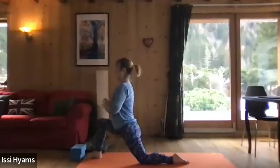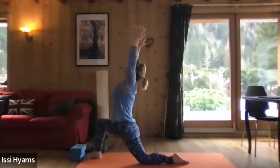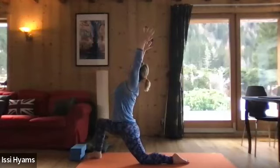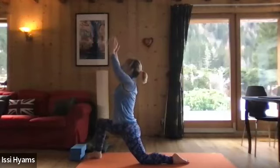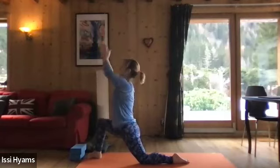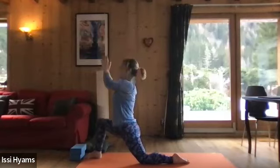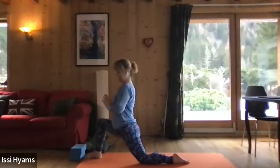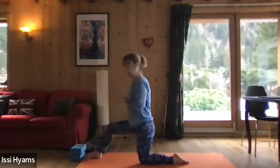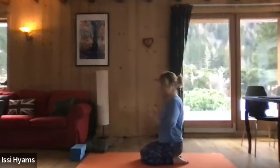3 more of those. Inhaling, opening. Maybe opening the eyes just as you look up, and then closing them again as you draw the hands back down. Still working with that nice, slow, even, long breath. Maybe still working with your mantras. Bring the hands back down. Step the front foot back. Sit down, have a little rest of the thighs.